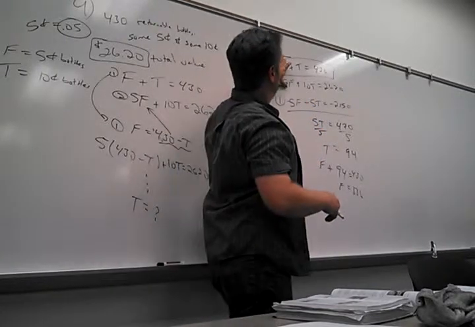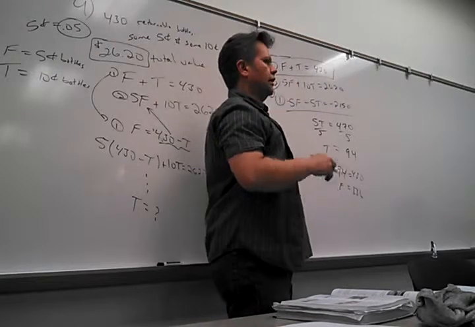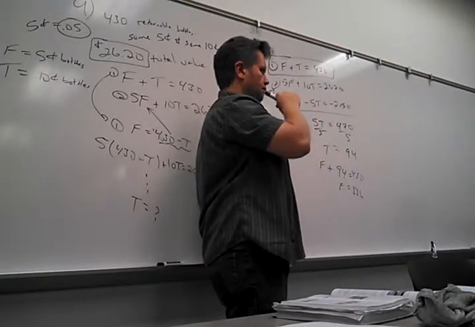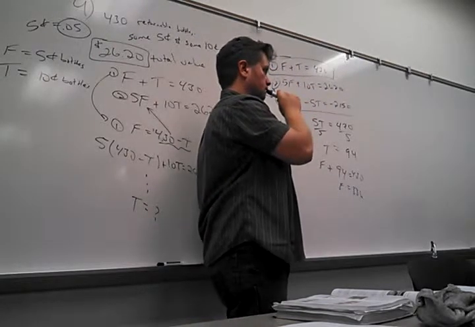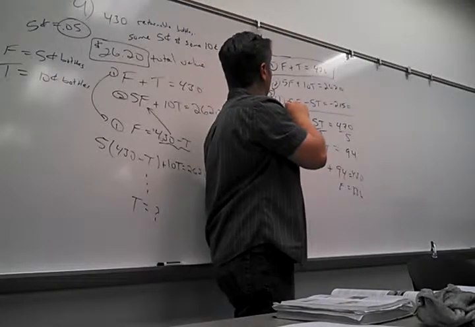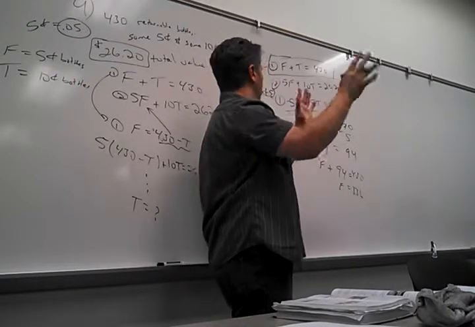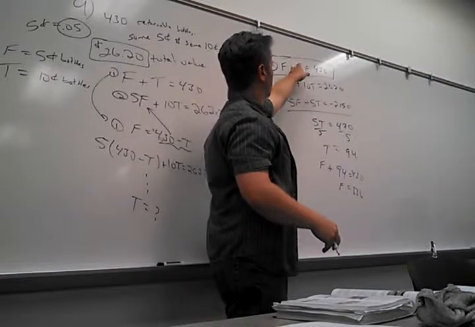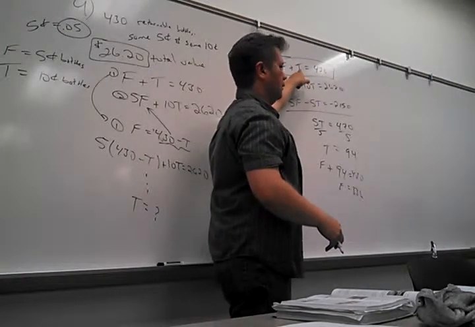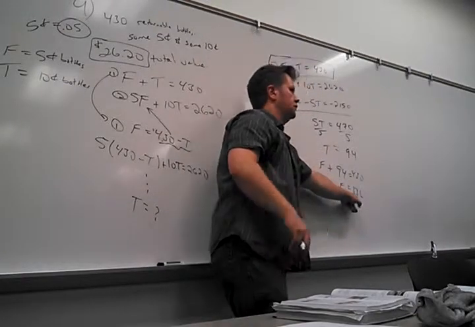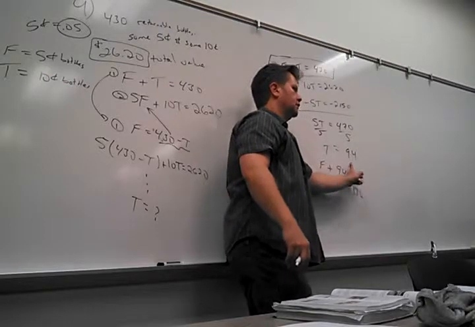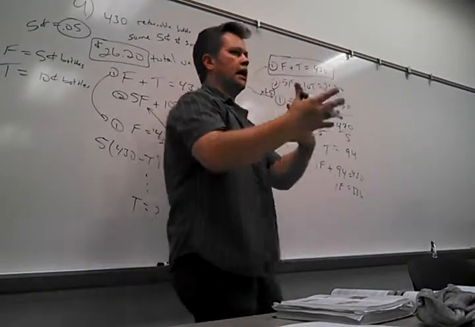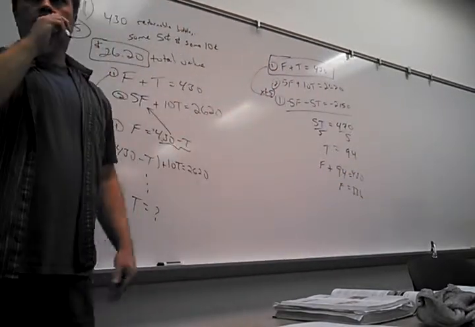Because if I add them together right now, nothing cancels, so it's no good. I'm not going to add them together. So I did it the opposite way, and I multiplied everything by 10. So I got 336 first, and then 430. That's fine. Sweet. Because if you multiply by -10, you kill the t, and so you'll solve for f first. Right. And of course, you have to get 336. Because no matter which way you attack it, it's got to come out to the same number.